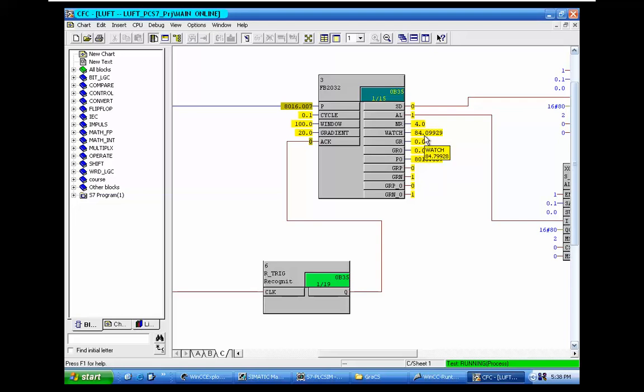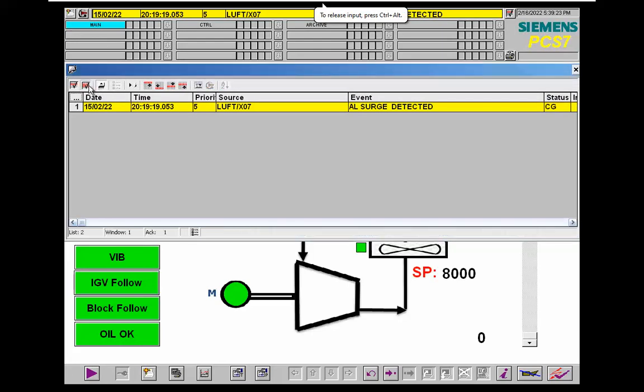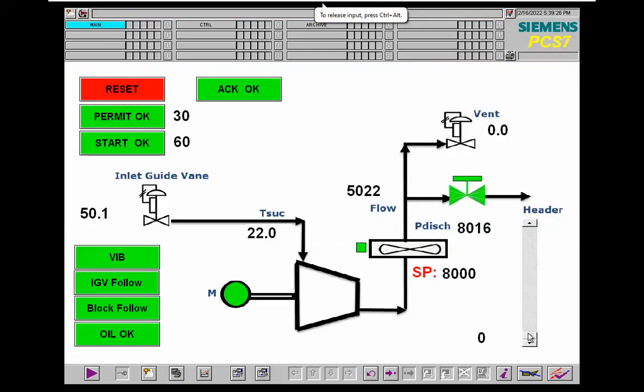So if we reach 100, the alarm should be removed, and the number will be reset. The watch also will be reset, and the alarm signal is also reset. So we are ready to monitor again. For a normal condition, the window can be considered 10, and the number of gradients should be limited to 5 for a realistic condition. The alarm is also possible to be ignored here. So surge will shut down the compressor in order to protect the device.